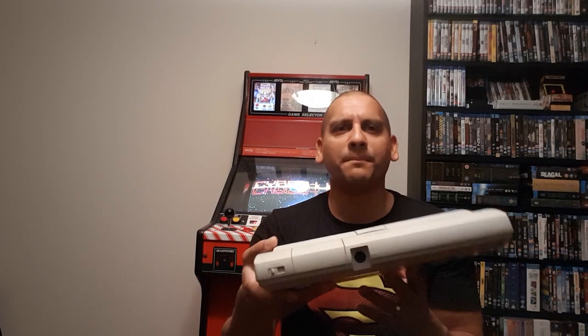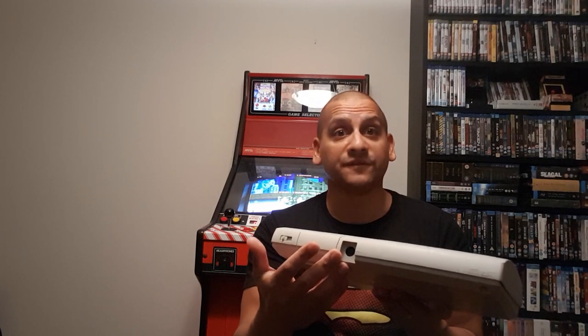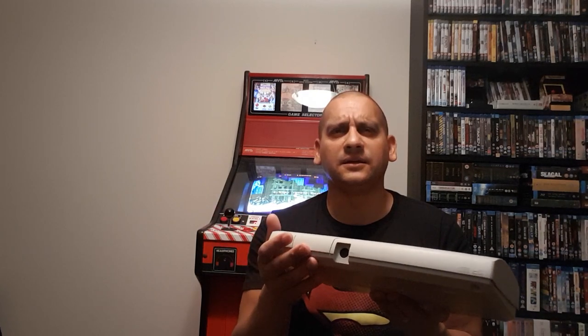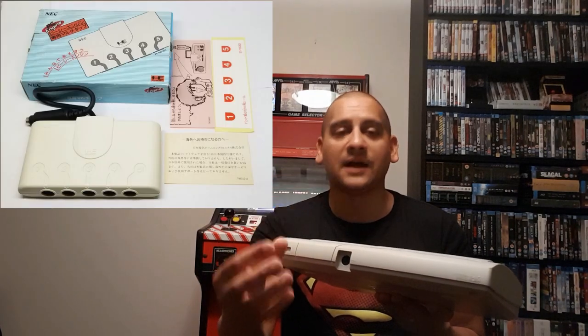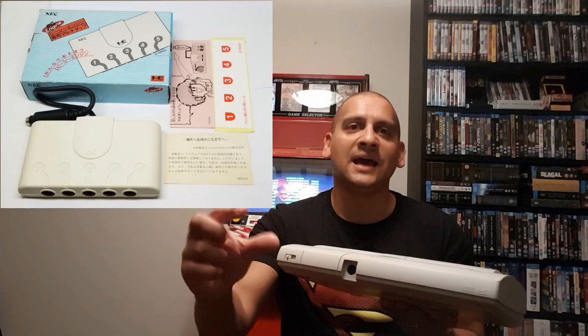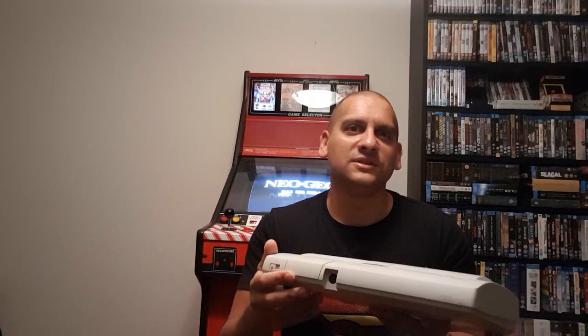And if you're thinking, well, hold on a minute, why is there only one joypad port for the system? Well, there are some games that are up to five players. I think Bomberman might be one of those. So you had to purchase an additional accessory, a multi-tap. What that enabled you to do was plug into here, and then that gives you five controller ports, so you can plug in five controllers into that.